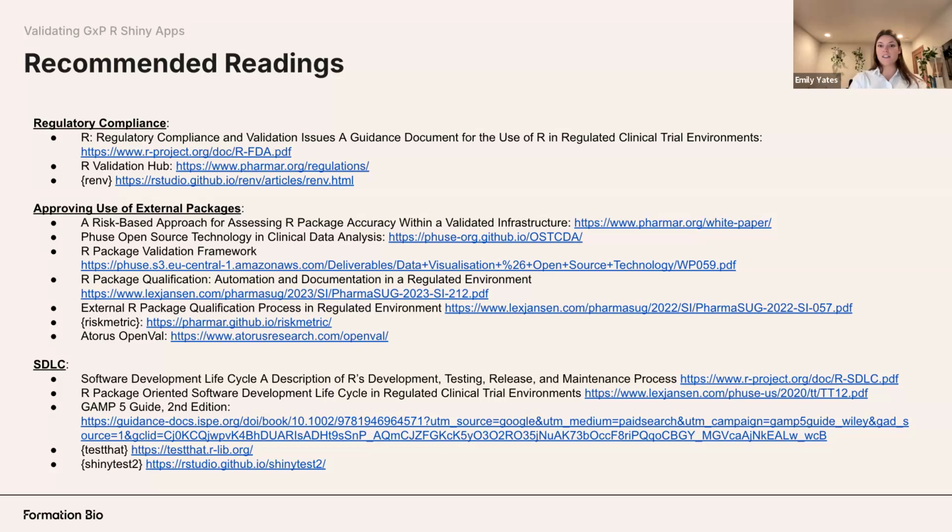For automated testing, yes, shinytest2. We're also using testthat for some of the automated testing. That automated testing is really the heart and soul of how we are validating apps according to the SDLC. We are doing manual testing on top of it, as well as UAT with the stakeholders, making sure that what you're building for whatever team you're working with, the stakeholders are approving and making sure that it's really fit for purpose. So we are including UAT as a really huge manual testing effort, but I think right now we're doing both.